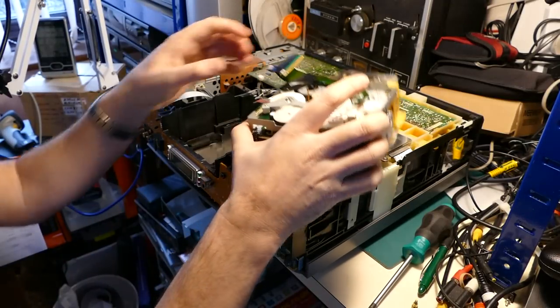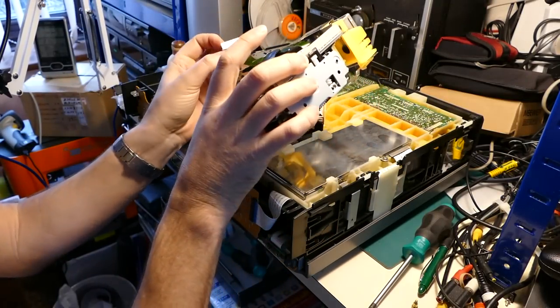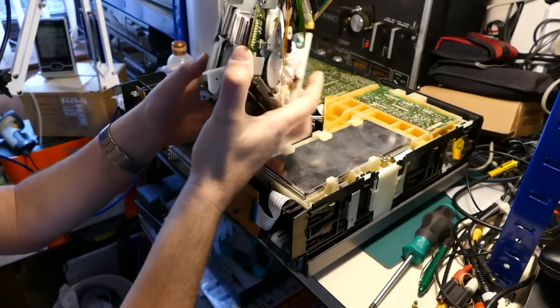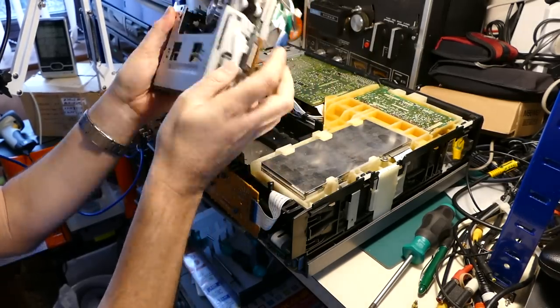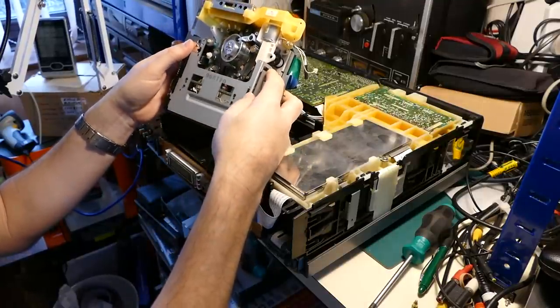Okay, now you can see I've repaired the cable that I damaged. I didn't need to show you the process of repairing that, because of course you won't make my mistake and you won't damage that cable, will you? Learn from my mistake. Now we can get on with actually fixing the proper fault.